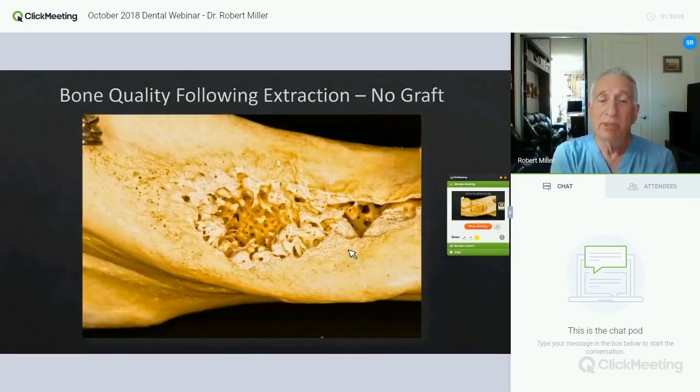And then instead we end up with something like this, a site that a tooth has been taken out, but no biomaterial has been added, and as such, what happens is it starts to heal from the bony walls, and then there's a defect in the center, and that defect in the center allows fibroblasts to grow down, to invaginate down into our site, and then we get a less than ideal volume and a less than ideal composite bone or quality of bone when we're done.